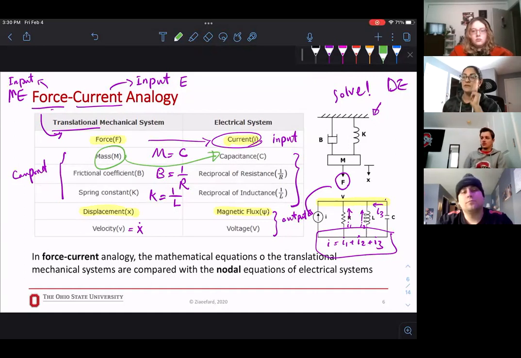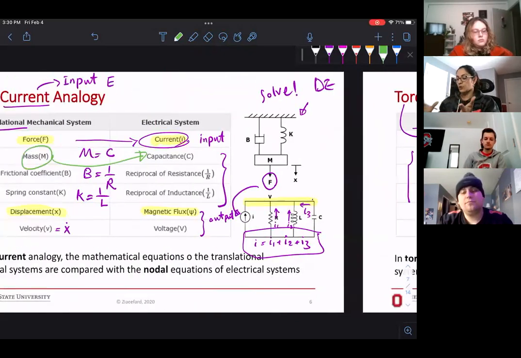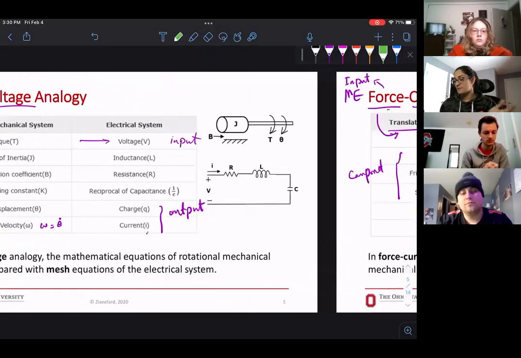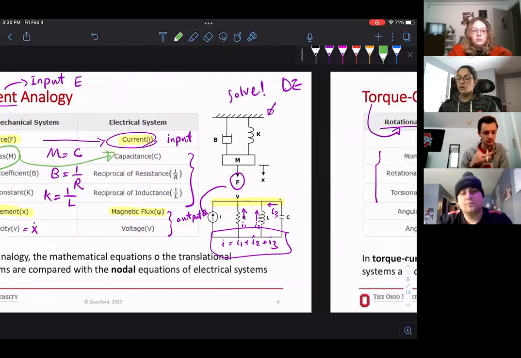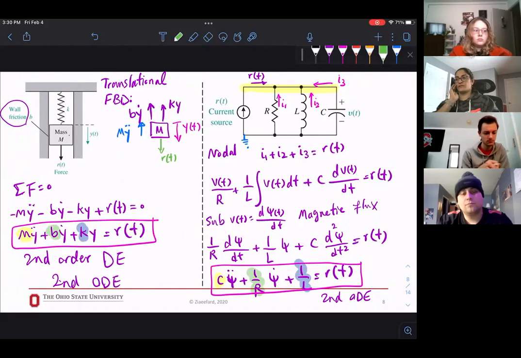And Brett actually answered, I thought, another question, another student that said, yes, I understood. So thank you, Brett. But yes, these tables become more important if you want to understand the relation between electrical and mechanical systems. Because when you're dealing with control, you have to have an understanding of both of them. How do they work, right?